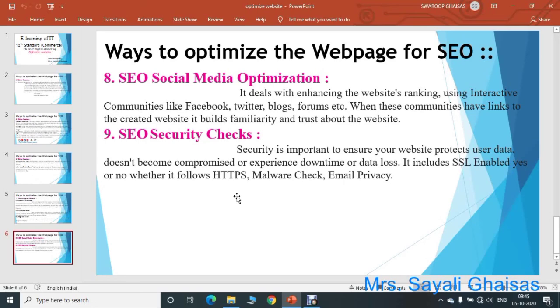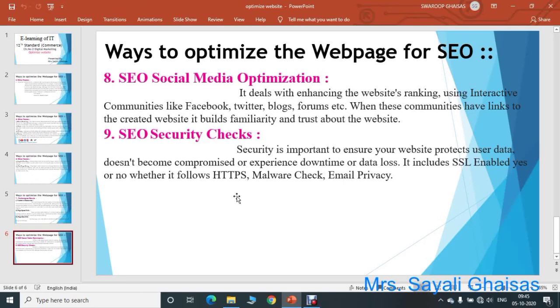So to check for different types of viruses, email privacy, whether SSL is enabled, and whether it follows HTTPS or not, those are the different SEO security checks.